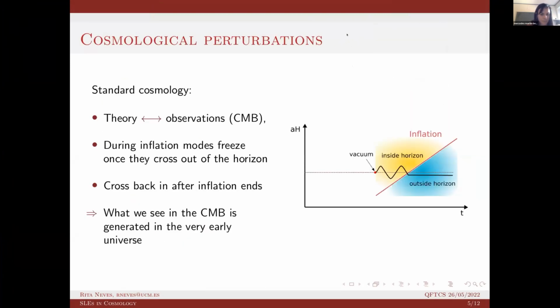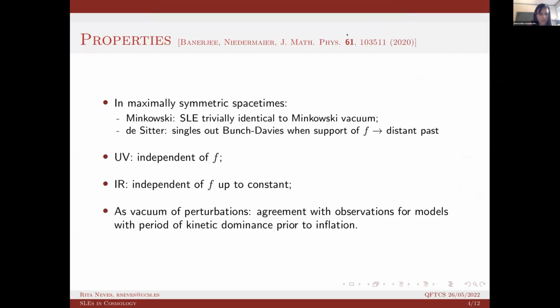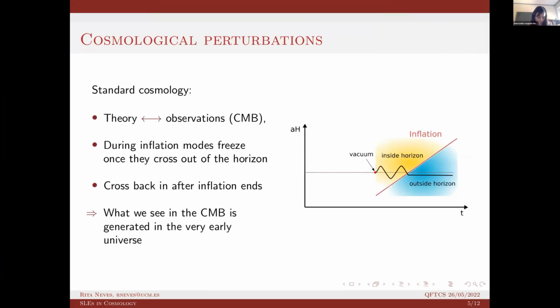Okay, so yes, all those properties made these states very interesting to use as vacuum states for cosmological perturbations. And let me go into a little bit more detail about cosmological perturbations. We study cosmological perturbations because we want to find a connection between predictions of our theory of the very early universe and observations of the CMB.